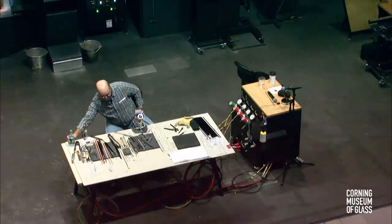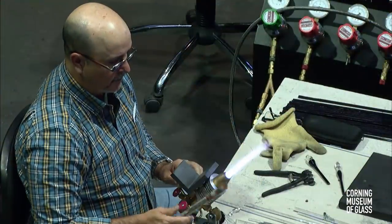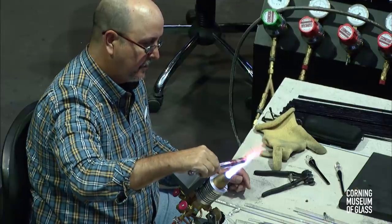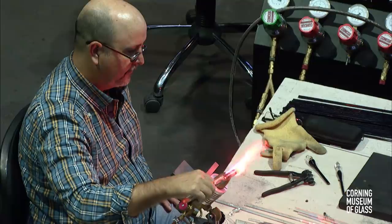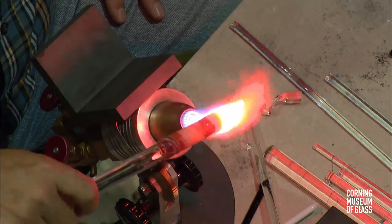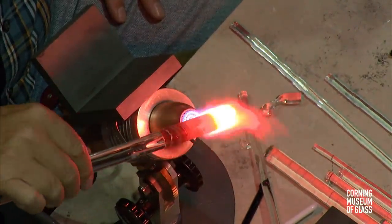And the order of process here is really sensible. As I mentioned, as he was working on the legs and then the claws, he had gotten away from working the body. So the body was cooling. Now he's set it back into an oven that's going to slowly warm back into the body. As he works on the head, by the time he's finished with the head, the body is going to be back up close to 1,075 degrees. He can pull it out of the oven, and then he can go at it aggressively with the flame, and it'll be safe. It won't be likely to crack. So the timing of each step here just makes sense. This is the most efficient way to go about this object.